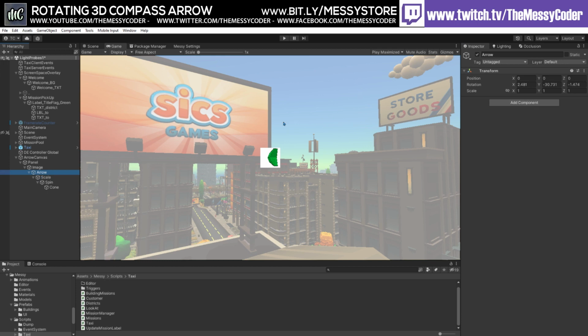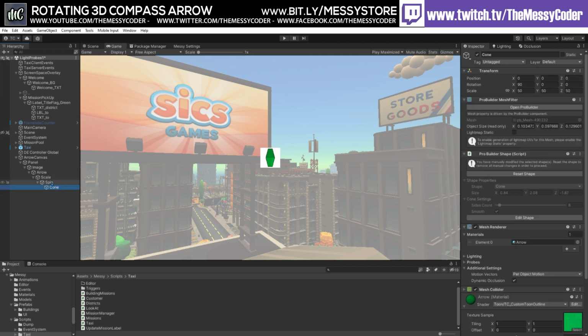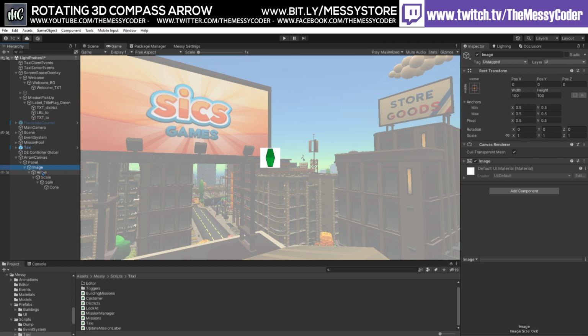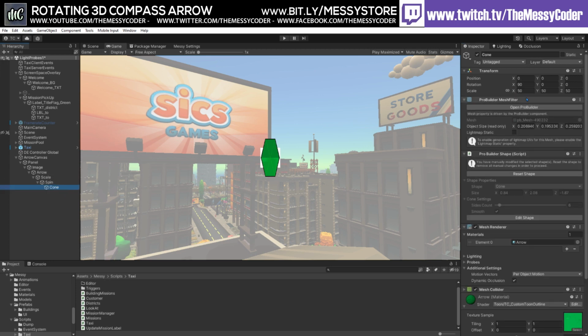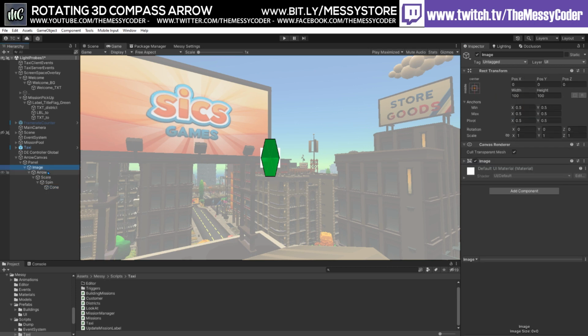Okay, now our rotation of our arrow, oddly, it's got some rotation on there. Let's zero that out. I don't know why that was there. So that's better. The only thing that's got a rotation on it is the cone itself. Now, our arrow, let's increase the size of that a touch. Oh, I've got to click on this thing. Oh, no, wait. Don't click on it after you've changed the number, whatever you do. So there we go, now they've all changed. 2's a good number, because I've made it huge down here. If you didn't make this one huge down here, I'd have made that one even bigger.